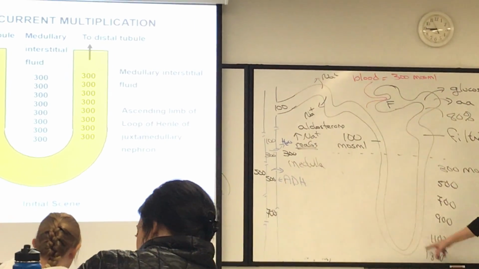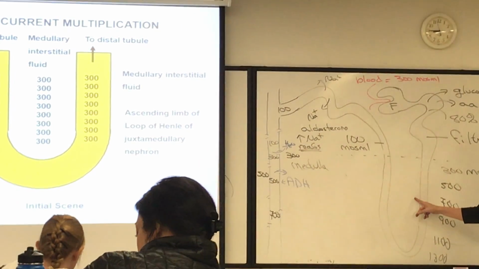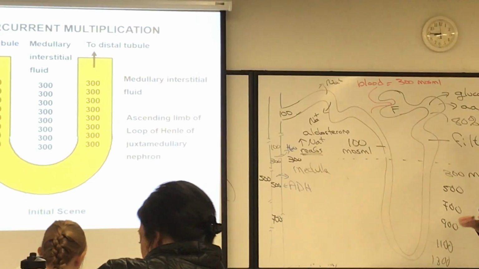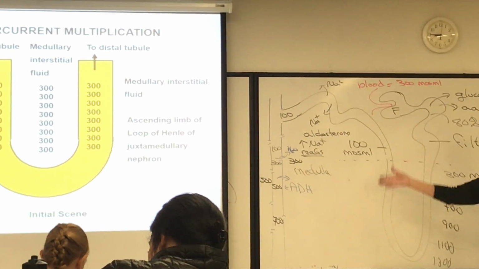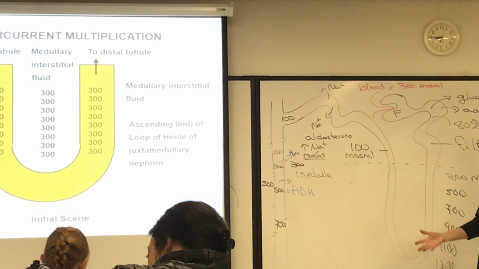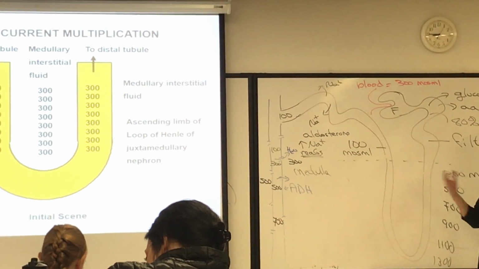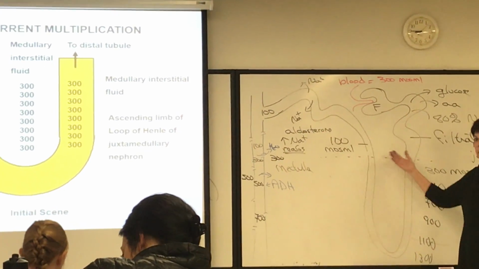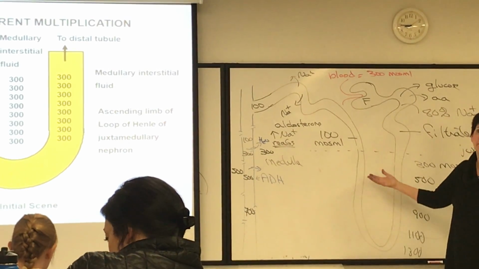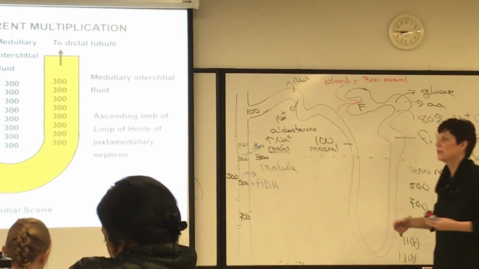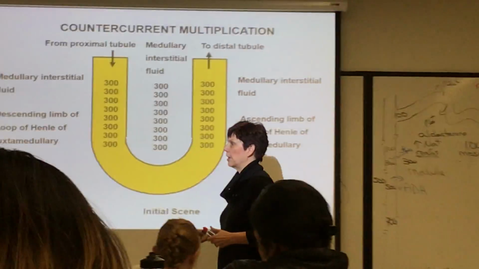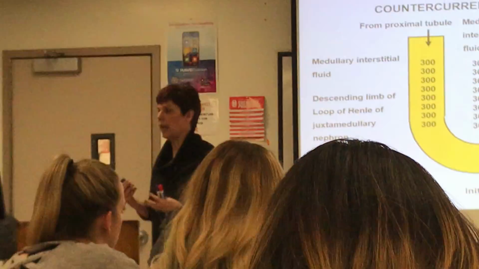1400 is very different from 300, right? So the reason we couldn't do that with just pumps all alone, if we didn't have a countercurrent multiplier, the maximum difference we could have was 200. We could go from 350 to 550, okay? So we're going to go through this slowly because it shows you how the pumps work.